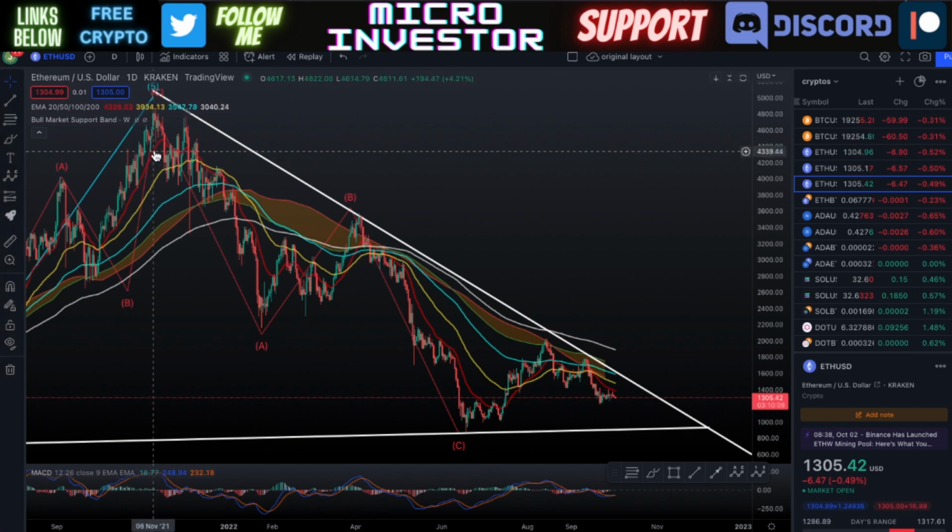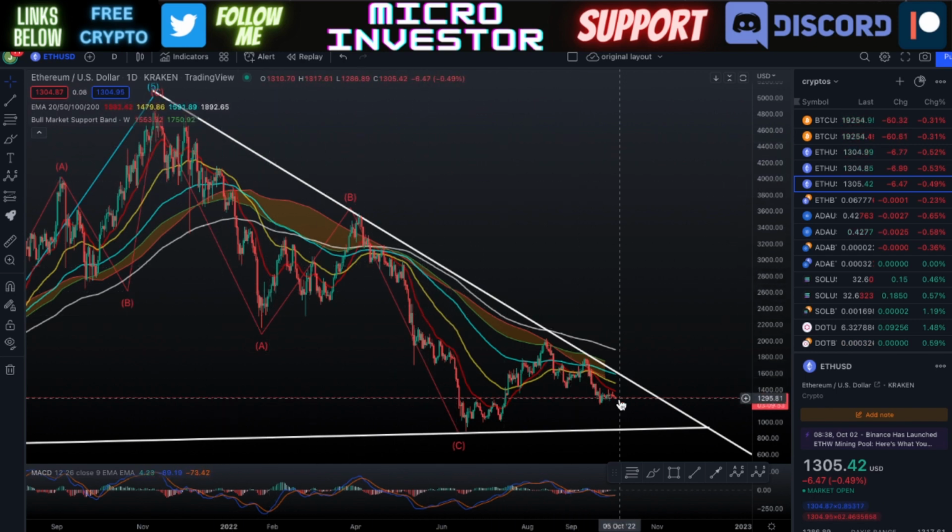We're looking at the price of Ethereum back in November of 2021 when it had reached its all-time high, and how that trend that it started at the all-time high, it's been staying within if we follow these different price changes. So you can see every time that Ethereum has attempted to break out of the bull market support band, it then falls back. And what's interesting here is that this is that trend that it is staying within.